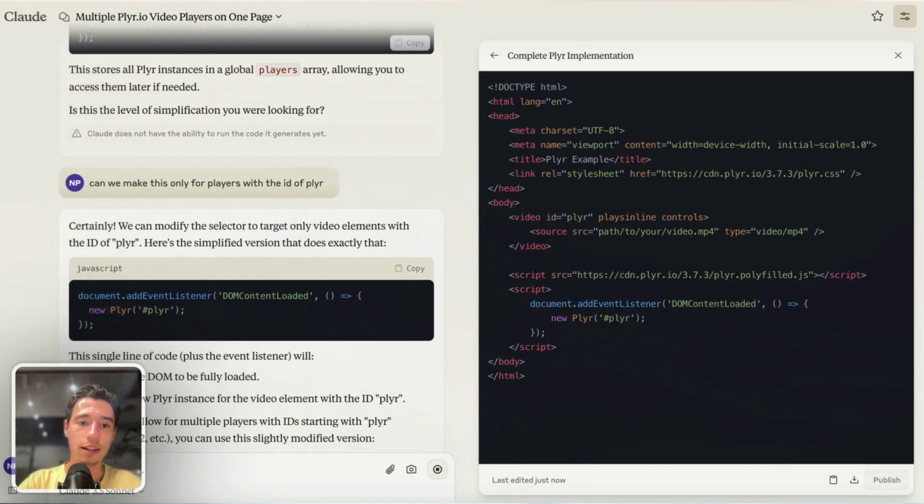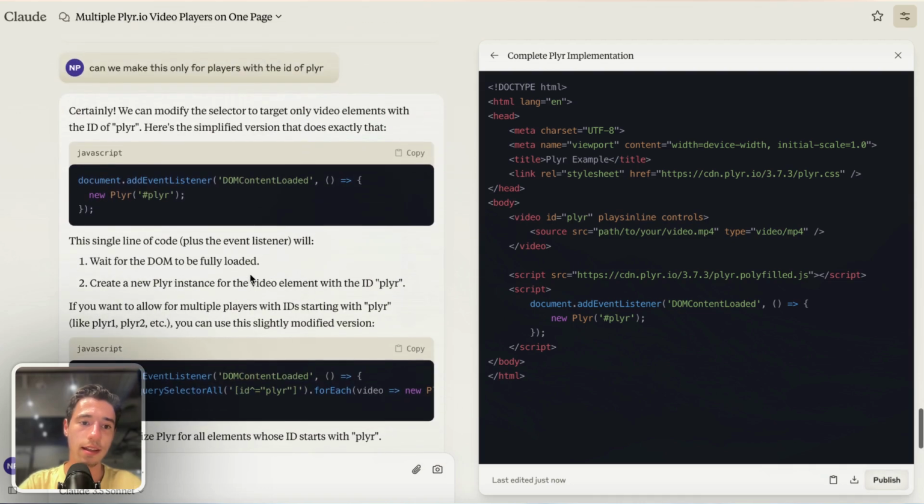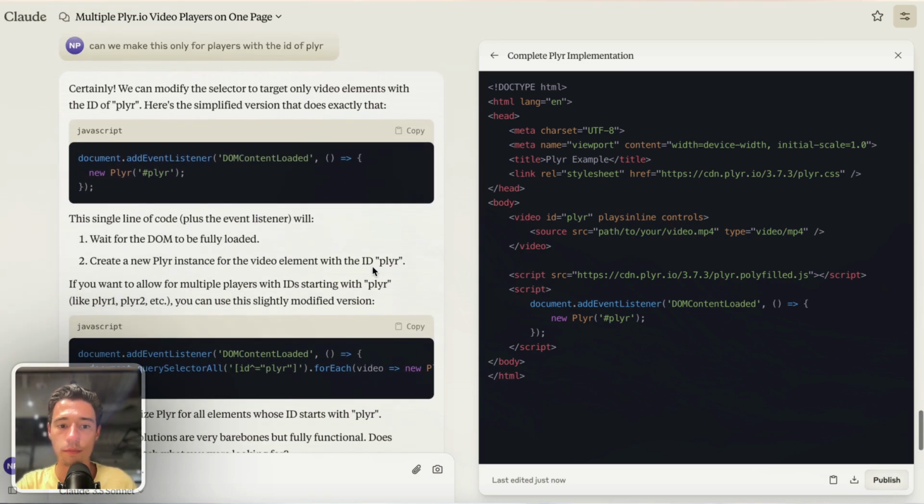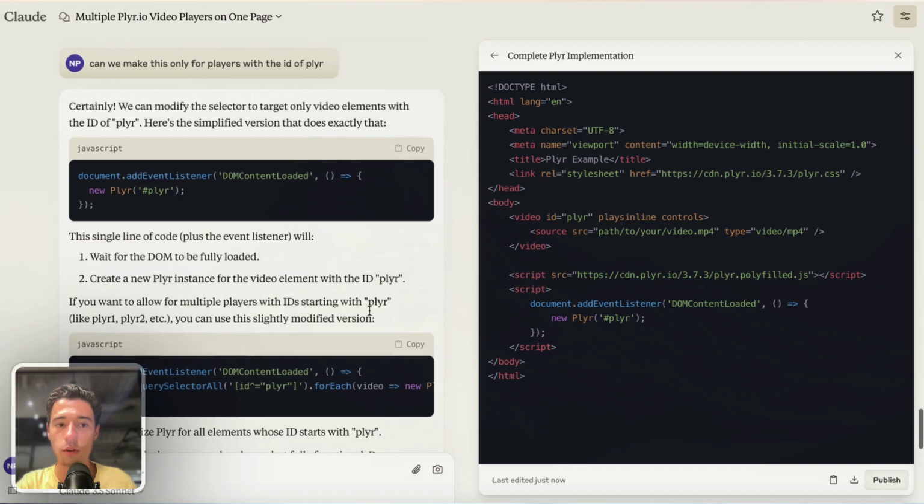We can modify the selector to target, and then the single line of code plus the event listener will wait for the DOM to be fully loaded, create a new Plyr instance for the video element with the ID plyr. That sounds good. And then if you want to allow for multiple Plyrs with IDs starting with plyr, like plyr1, plyr2, we don't want that. We just want to target all. So this seems to be the code that we're targeting.